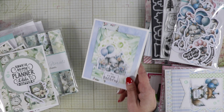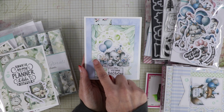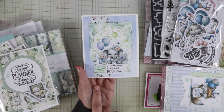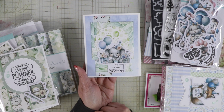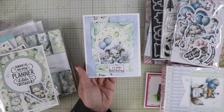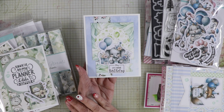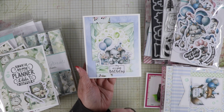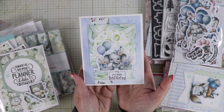And then she did this card also using some different papers. She used part of the blue florals, and then she used a watercolored paper from a different paper pad, and this one from another paper pad. She did use a piece of ephemera with the sentiment and that cute little elephant. Now this design, she saw Tracy's Not Afraid of Color card, and my mom fell in love with it, so she wanted to case her card. And she didn't know that she used the Easy Wonder Die #1 to create it. So she was just trying to replicate it, but with different dies from my stash. So I think she did a pretty good job.